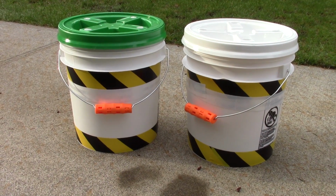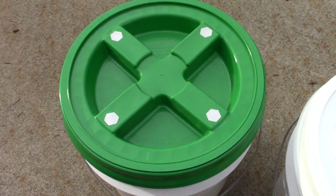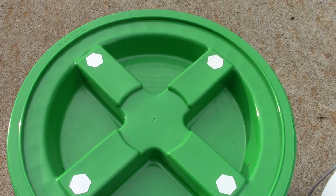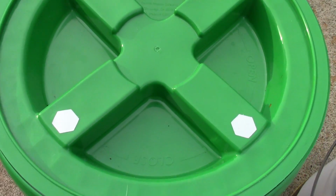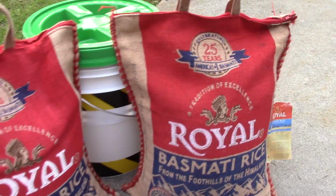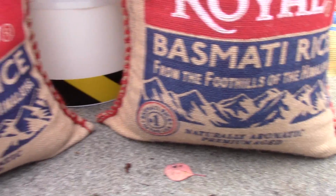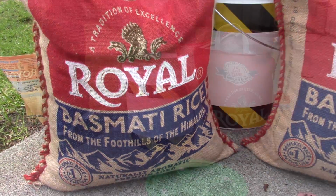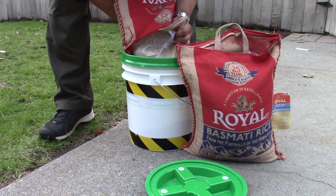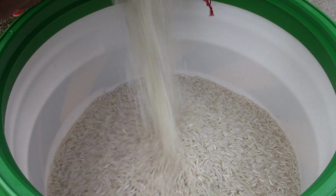For food, I would recommend just getting a separate food-grade bucket and a green Gamma Seal lid. Now, I choose green based off of the color of prepping video that I did. Green represents food. Then just buy a 40-pound bag of white rice. You could buy it at Costco, a restaurant supply store, or maybe even an LDS food storage warehouse. Dump it into the bucket and seal it with the Gamma lid. Then just store that in a cool, dark location in your home or pantry.